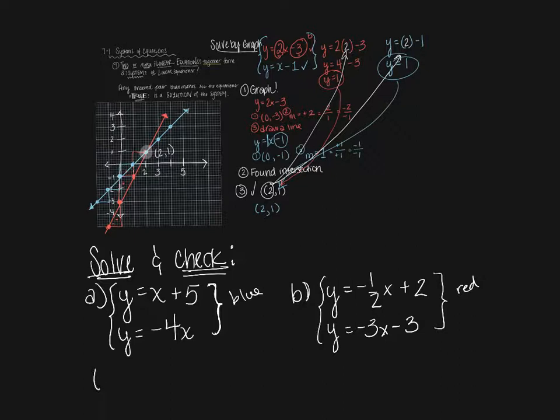Hopefully you got (-1, 4) for A, and you found (-2, 3) for B. Remember that you need to show me your work, and I will check that these are done tomorrow in class. If you get stuck or you're not sure what to do, rewind this video and go back to where I walk you through the steps for solving a system of equations by graphing, and follow along with the systems that you are doing.